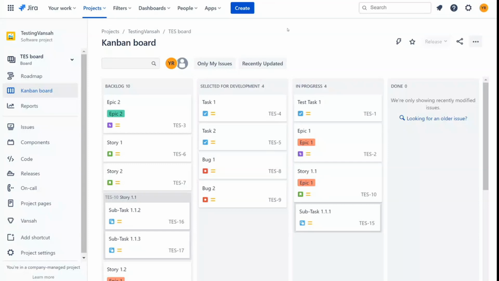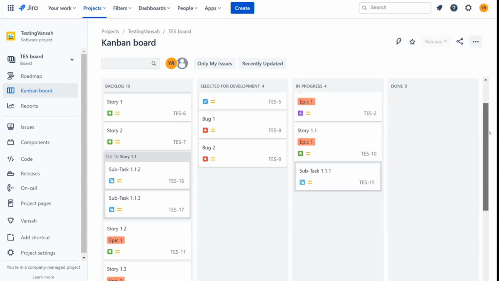Once you create a project in a Jira instance, say for example, this is a project that I have newly created, and I land on this page. This will be our first landing screen, and the first action to happen here is to create your issues. For any project to start off with, it should have requirements, and those requirements will be created and categorized in this.